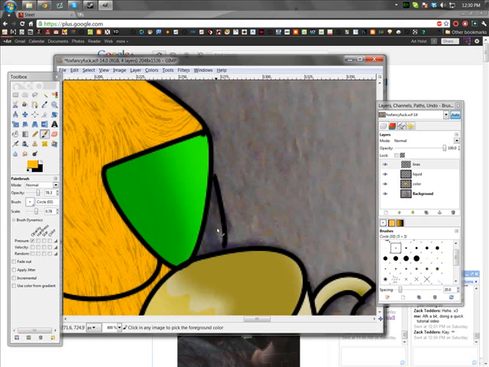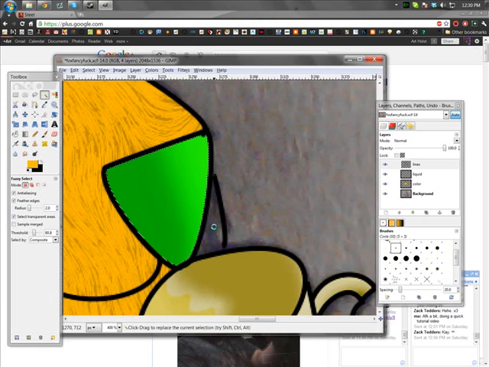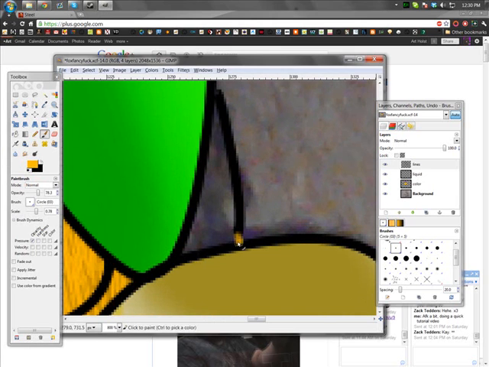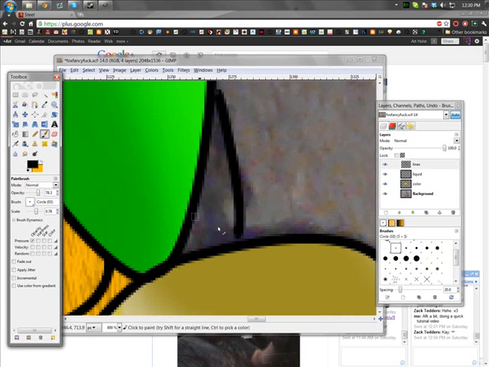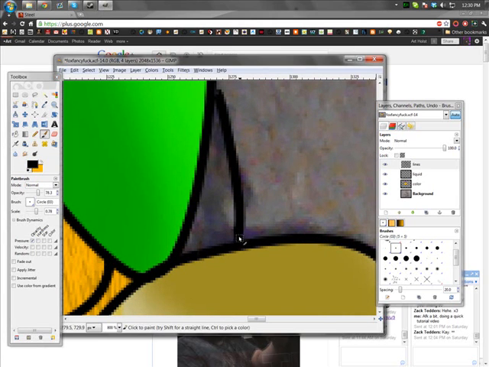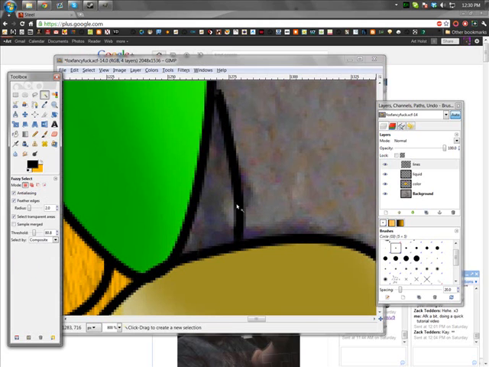Fix that one pixel. Literally, it's one pixel. Why the hell can't you figure this out, GIMP? Oh well. And I just realized I didn't have the thing selected. Oh, or unselected, more like. Fix it again, or actually have the right brush, color, and actually fix it. And there we go.